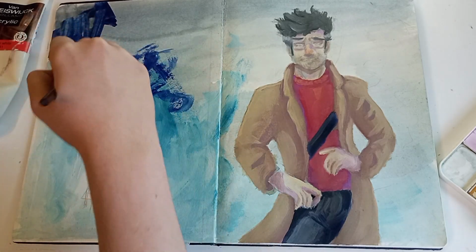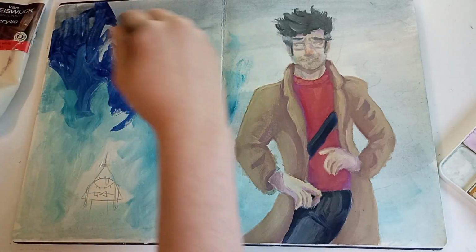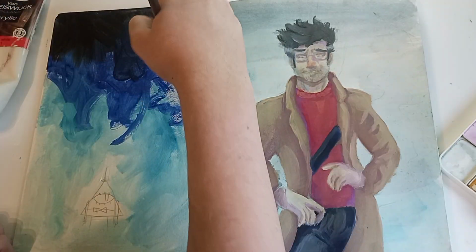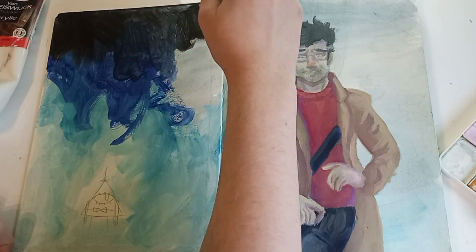Yeah. Here I decided I have to make it darker because if it's just blue, it doesn't really look like fire, it just looks like water. So I was like, I'm just gonna make it darker.